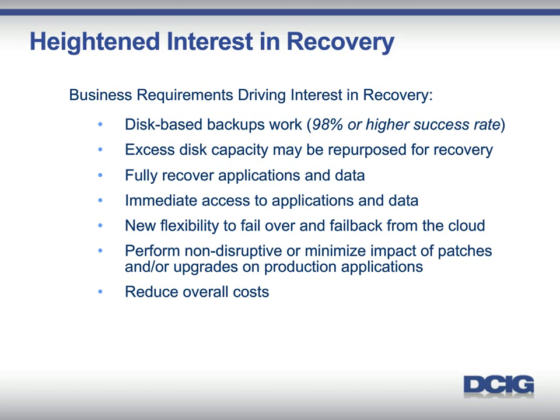And as they do that, they're also thinking about, okay, now that we recover our data, suppose we do have a disaster, we want to have the flexibility to recover in the cloud or fail back, so not only do they provide that same experience to their own internal users, but also to their clients, if they're hosting providers or whatnot, so they don't see any interruption in service. So how do they go down that path?